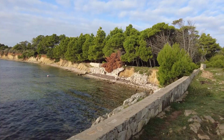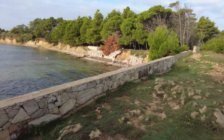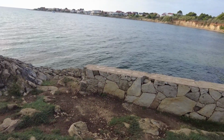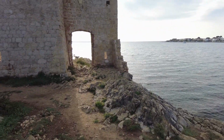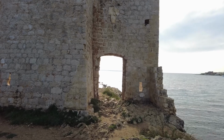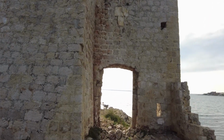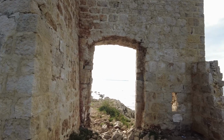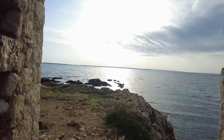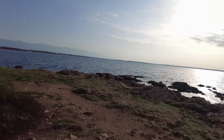So we do have a bit of a retaining wall over there, and this wall here just seems too new. So here's a gap to get into the castle, or what is left of it. Looks quite spectacular. I think it'll be terrific if I can get the drone up. So I'm not sure if I can pick up a signal, whether or not there is any military installations or something similar that prevents me from doing it, but we can only try if we can do it.